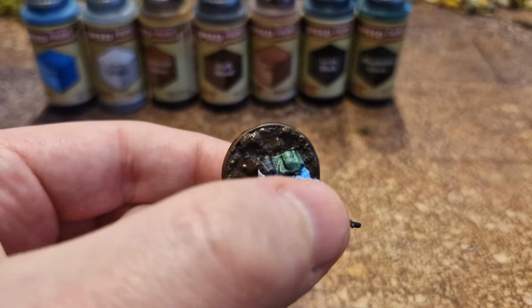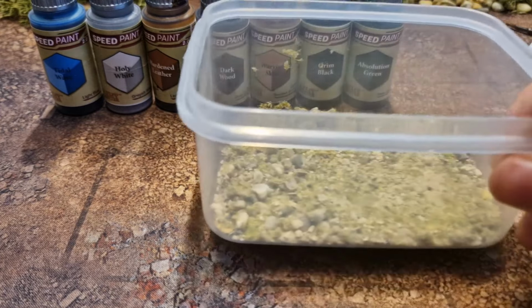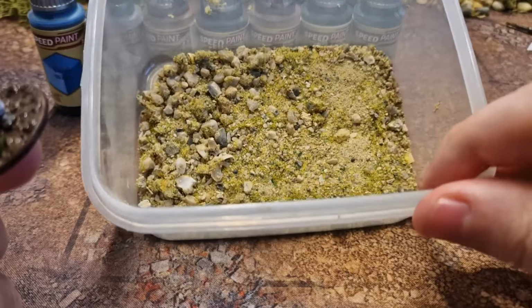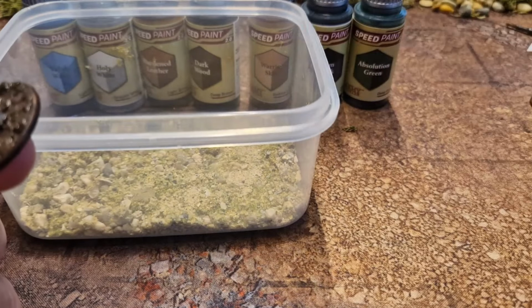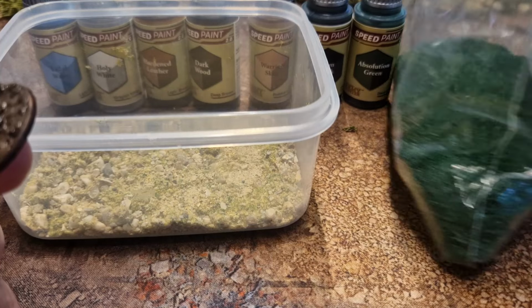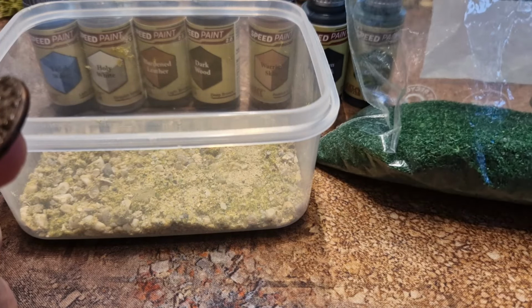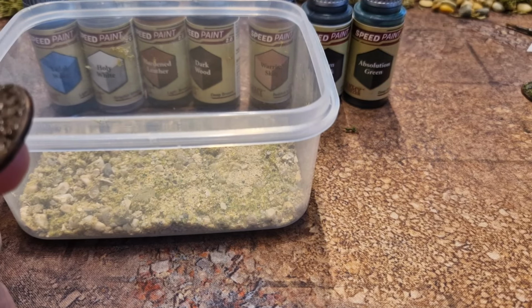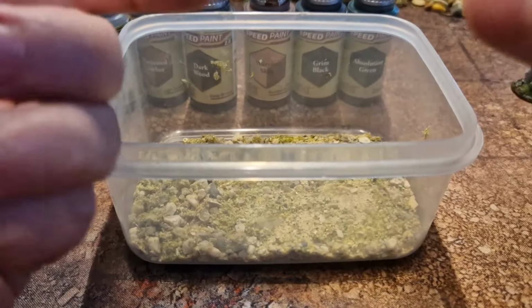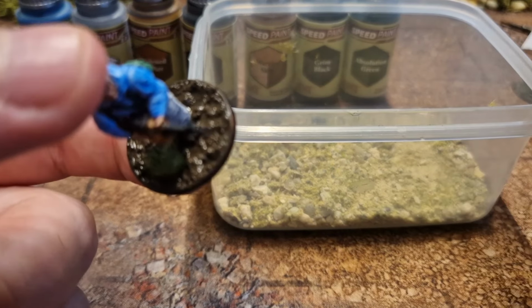Now, whilst that mud is still wet, we want to sprinkle a bit of flock on. So I've got a couple of different flocks here. I've got some of this Mediterranean stuff from Geek Gaming Scenics, and I've got some dark stuff that I picked up from eBay in this sandwich bag. So he doesn't need anything too fancy. And we want to just put a little bit of this on here whilst it's still wet, because then when the mud dries, it'll lock this in.